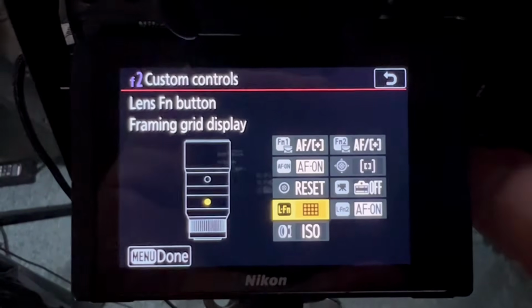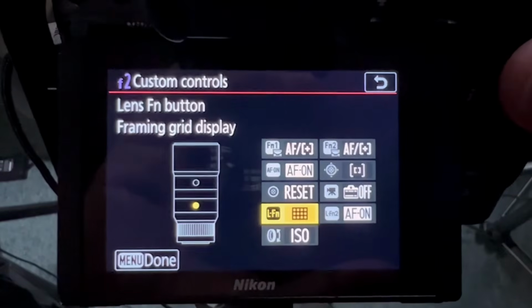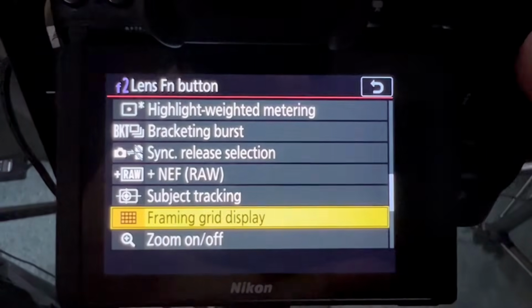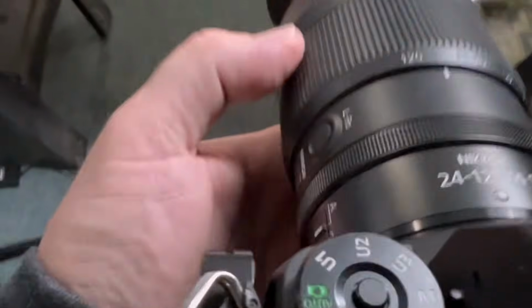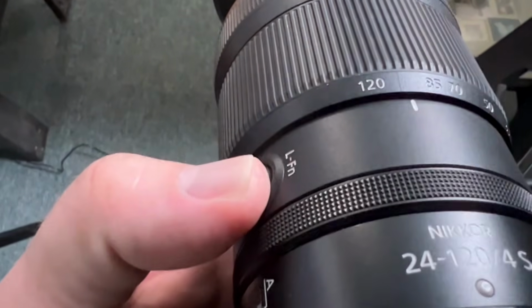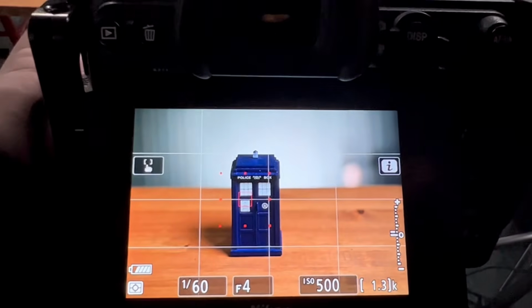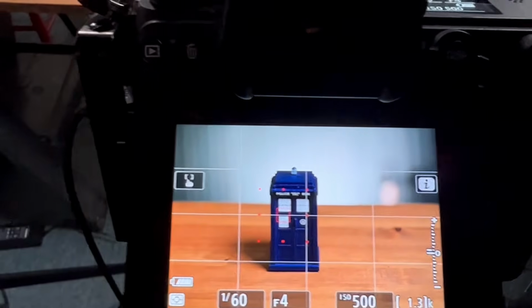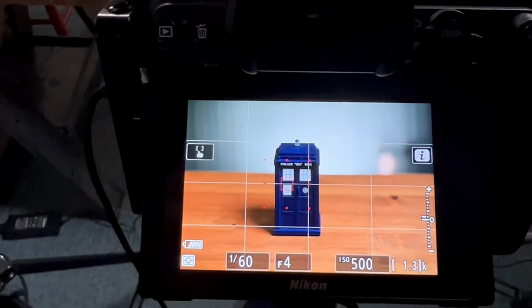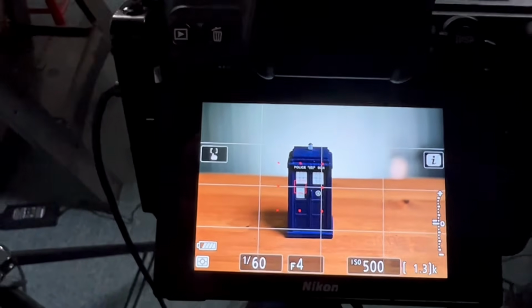Now I've got it set right now on grid, so let's have a look and see what that actually does. So we go back out, and if I physically click on my lens function button, look what it's done on the screen. I'm going to turn it on and off here. Boom, boom. So that shows me that the table my TARDIS is sitting on right now is a little wonky.